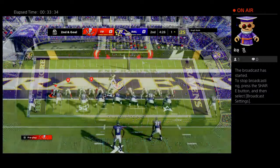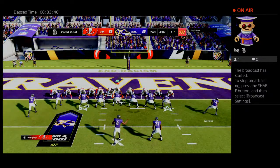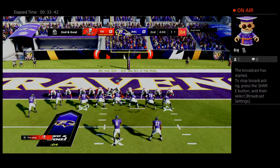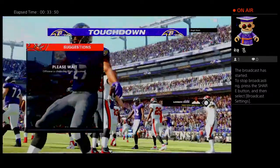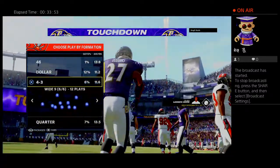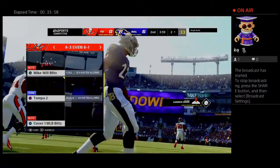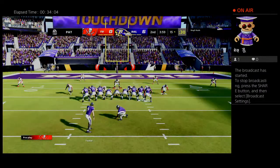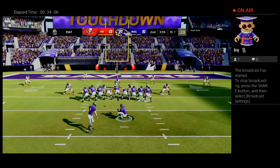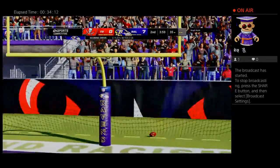And Brad, they went to a nickel defense, and that's a surprise this close to the goal line, because ordinarily you use the back end of the end zone, the sidelines as extra defenders, and you want bigger people on the field to try and help against the run. Dobbins once more, and he will take it in for a Ravens touchdown. J.K. Dobbins punching it in from a yard away. And the Ravens take it all the way down the field and score on the opening drive. Justin Tucker for the extra point. And the Ravens lead at 7-0.